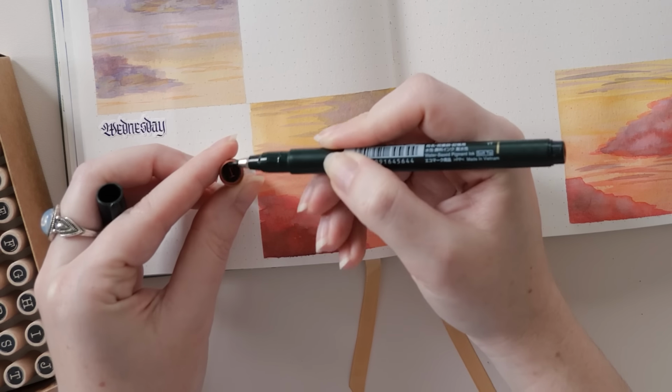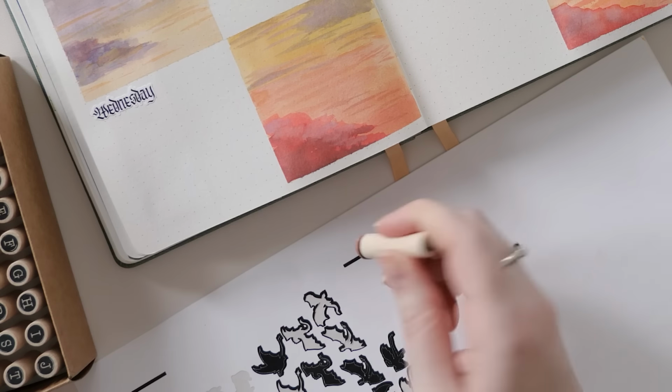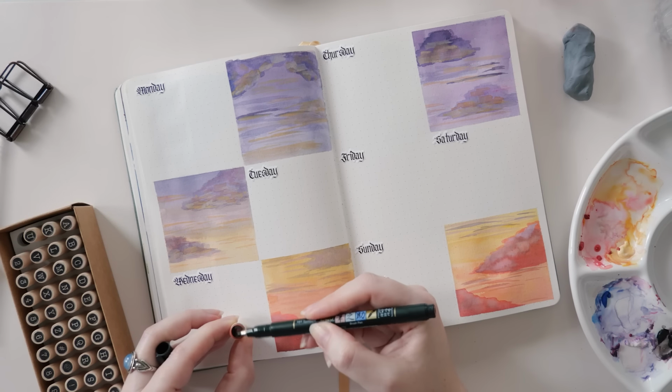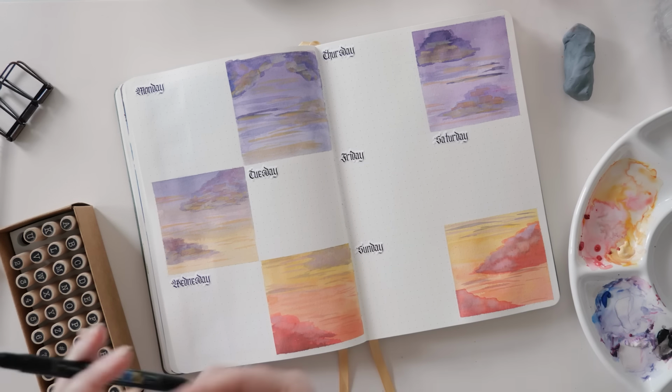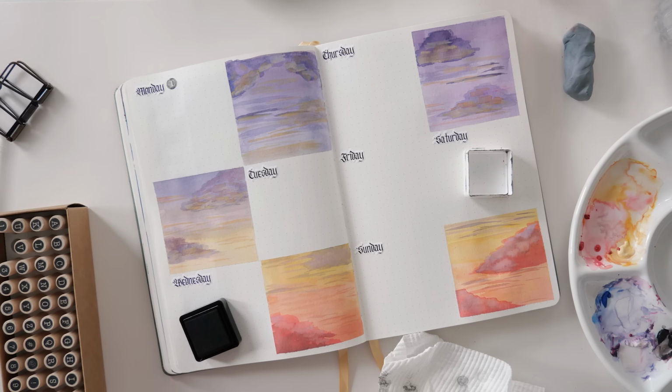And I thought I'd try them out my favorite way first, which is just to color in the stamp with a black brush pen and then stamp that straight on the page. And it did work, but it wasn't very saturated. And I do find I struggle a little bit with the paper in this journal because it's textured. So with stamps, it doesn't always work the best.